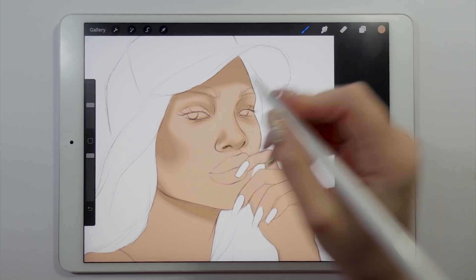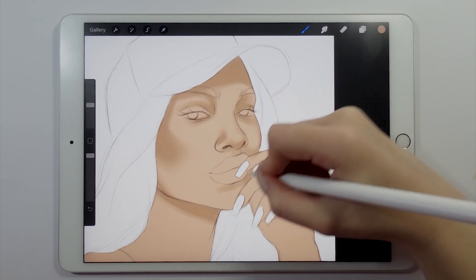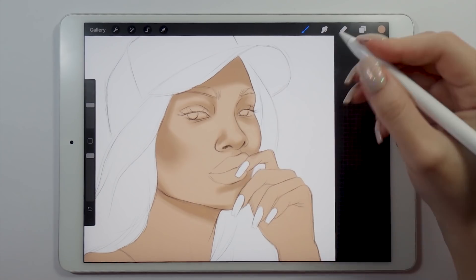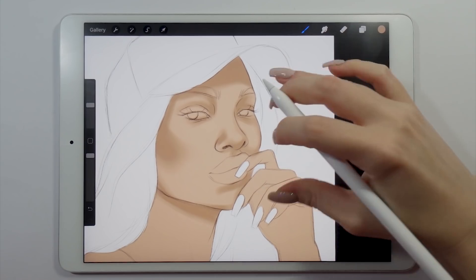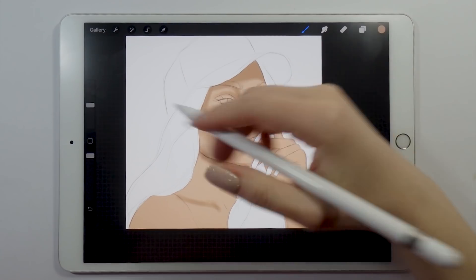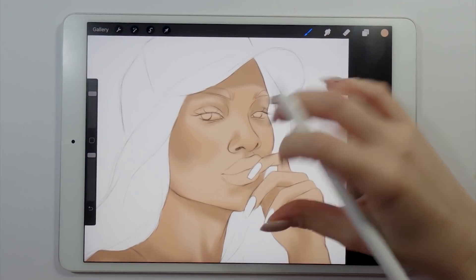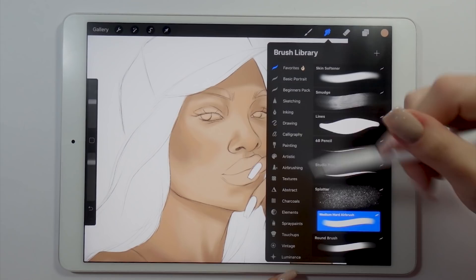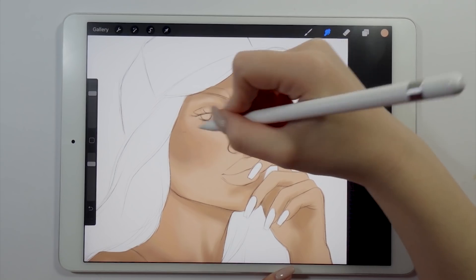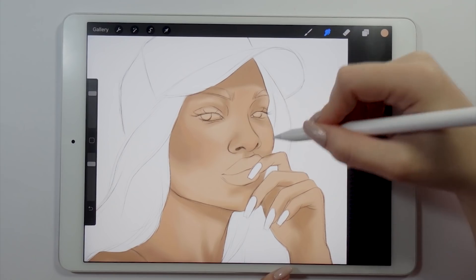I always like to improvise on the shadows a little bit and do them more my way. At this point I'm not going hardcore with shading — I'm keeping it quite light because I want to add more layers on top. For the brush here I'm using the medium hard airbrush, also one of my favorite brushes for coloring and also a default brush. Once I have my base shading I'm just gonna smudge it around a little bit, but I'm trying not to use as much of the smudge tool as I did in the past because it just looks too airbrushed — I want to give my drawings a little bit more texture.